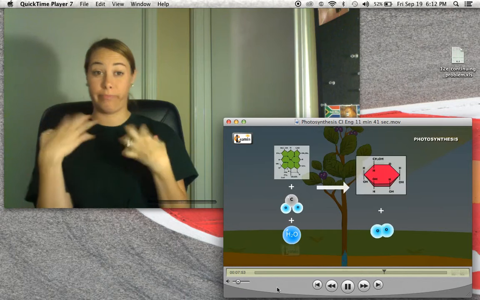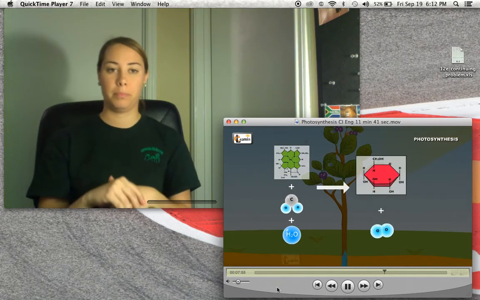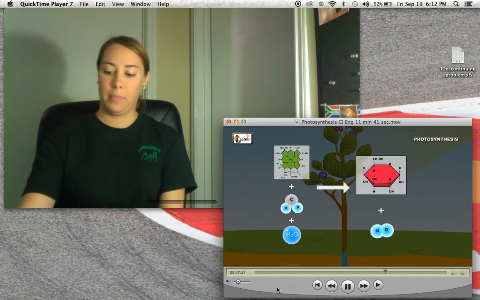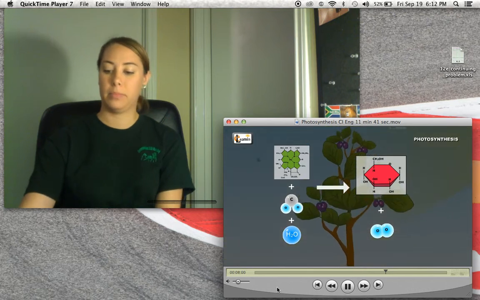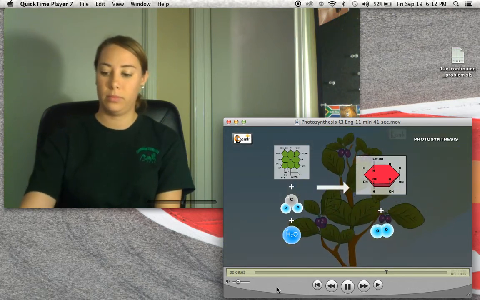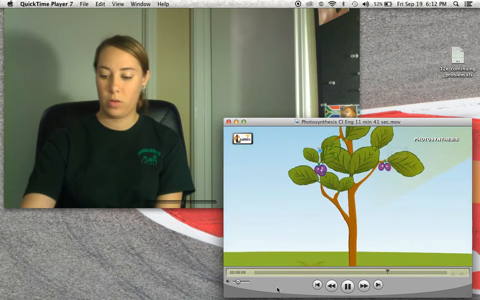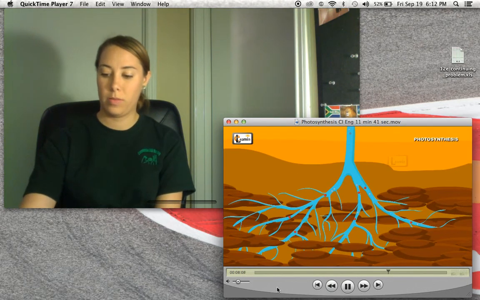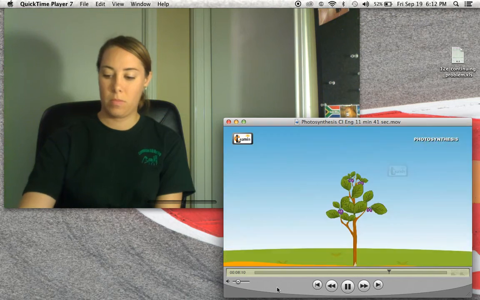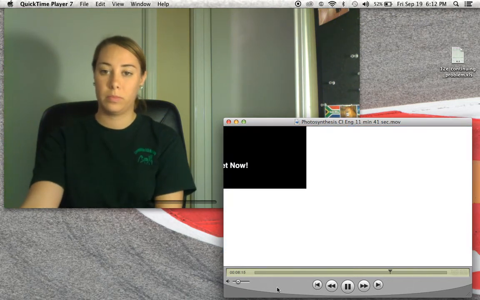Glucose is used by the plants for their growth. Some of the glucose is used immediately, and the extra glucose, which is not used, is stored in the form of starch in the leaves. Some amount of this extra glucose is also stored in the roots of the plants. This extra glucose is used to perform photosynthesis when there is no sunlight.